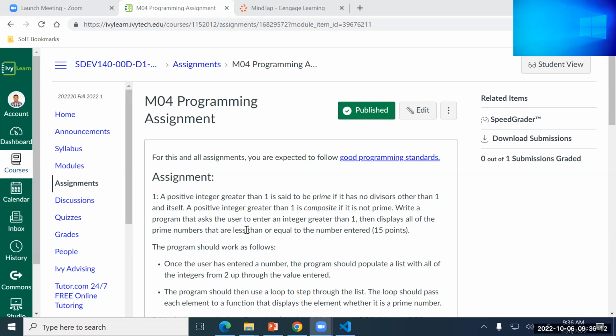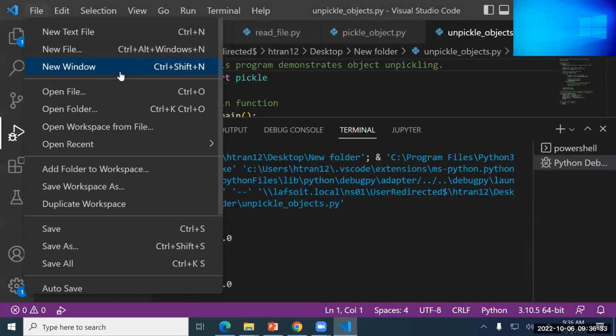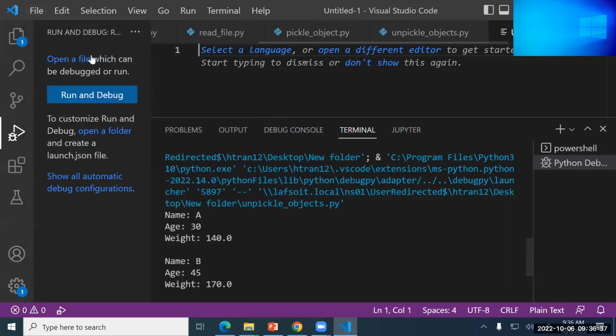You have to check starting from divisible by 2, by 3, by 4, and up to the number. If anything is divisible by it, it cannot be a prime number. Think about every even number: it's going to be divisible by 2, so you throw that away.